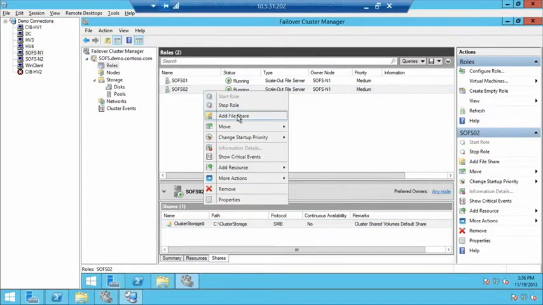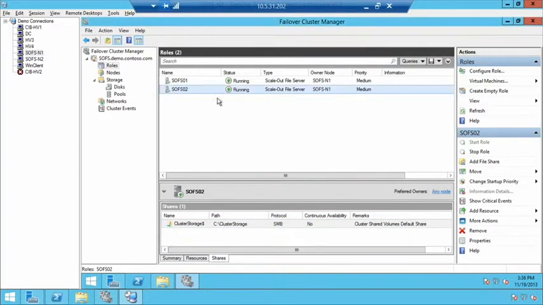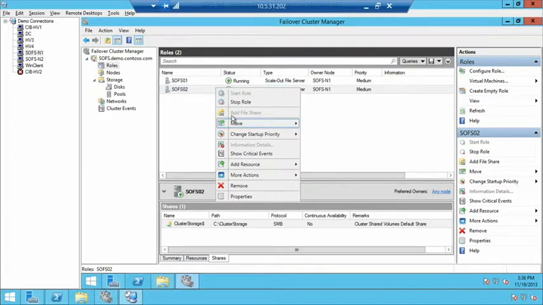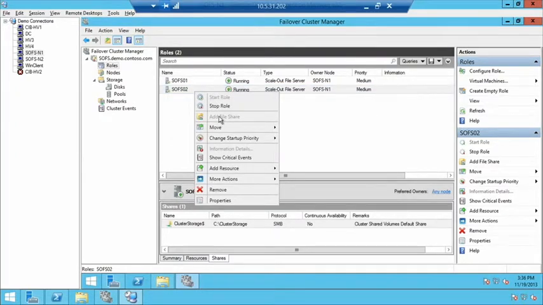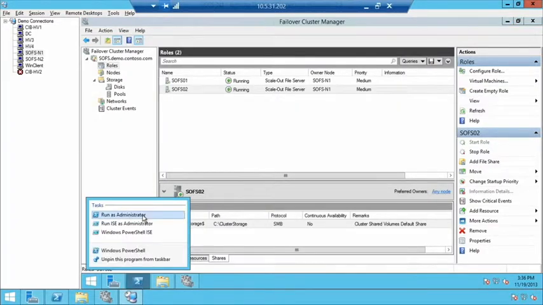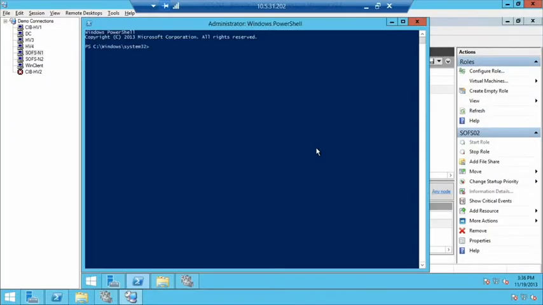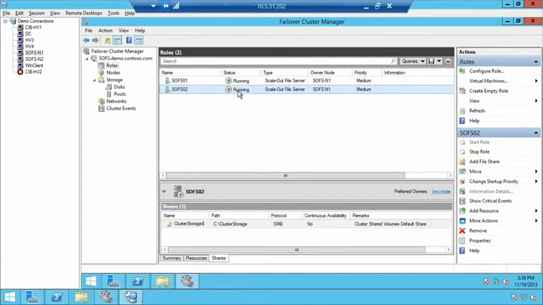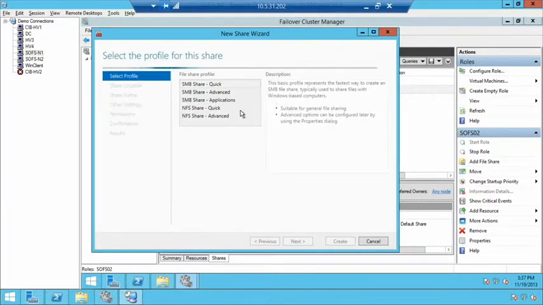So I come in here, right-click, add file share. Now, a little behind-the-scenes tip here. When you go to add a file share, you get that little error. It's got to register the name in DNS. If you try to add the file share too quickly, it just hasn't registered in DNS. The trick to that is to run this command. I'm going to go to an administrative PowerShell prompt and do an ipconfig /flushdns, just to flush my local cache, and at that point I should be able to refresh this and add a file share. There we go. So a little behind-the-scenes tip for that.